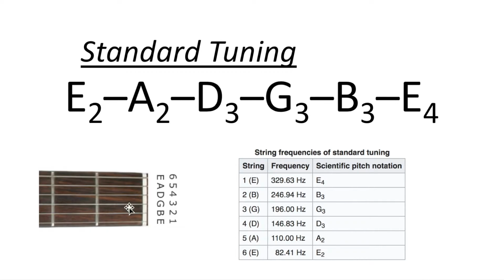But there is a frequency level here. E2 is 82 hertz and E4 is 329 hertz. So when you play your guitar without putting your finger on any of these frets, the sound you're going to hear is from these notes, which are E, A, D, G, B, E. So let's just quickly understand the guitar fretboard and then jump into our chords.